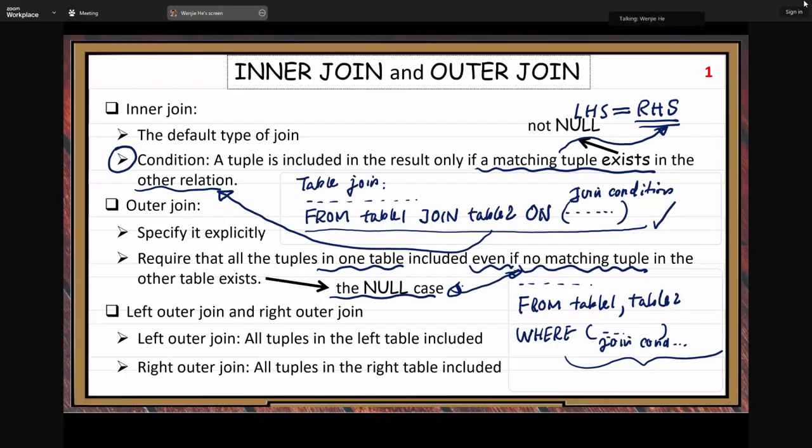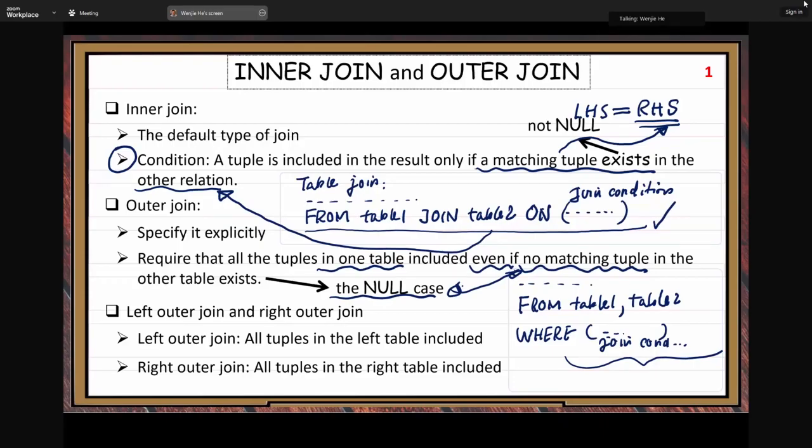Then you look at the join condition. If the join condition is satisfied, then you keep everything. If the join condition is not satisfied, null value. Okay? Null value. No such things. But you still keep it. You still keep that main table, all the tuples in that main table. Why?